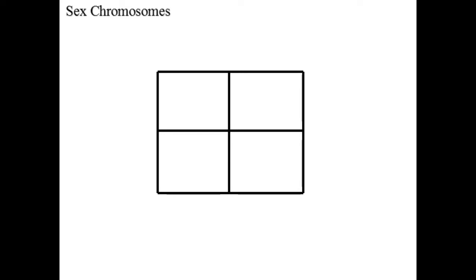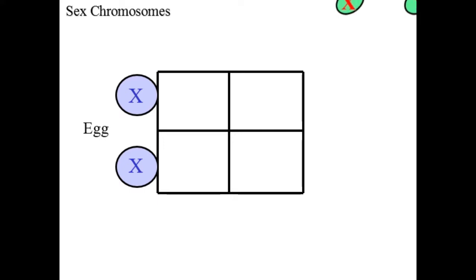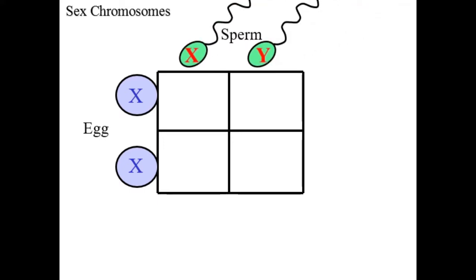Now, how does this relate to other aspects? Because not everything works in this nice, neat, dominant, recessive pattern. You'll note that when it comes down to actually distinguishing genetics, and I've shown you something similar to this before, even sex can be determined a bit by genetics. So with males versus females, you recall from one of my previous PowerPoints, XX is a female, XY is a male. And you'll notice something here. Females can only give an X chromosome. That's all they have because they're females, they're XX. Males can give either the X or the Y chromosome.